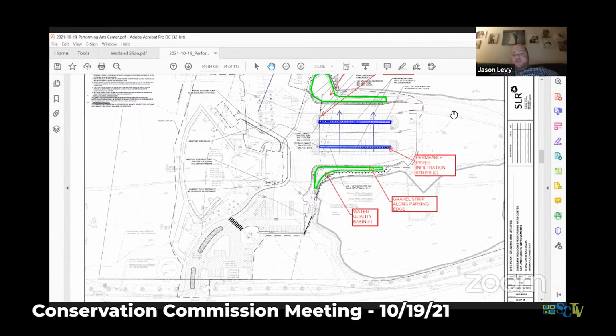I'm good. All right, Marley, I noticed in your report you mentioned there were several invasive plant species. Are any of these detention basins going to be in areas where there are those? I think it was multiflora rose and autumn olive and the Tartarian honeysuckle. Can you show where those might be?